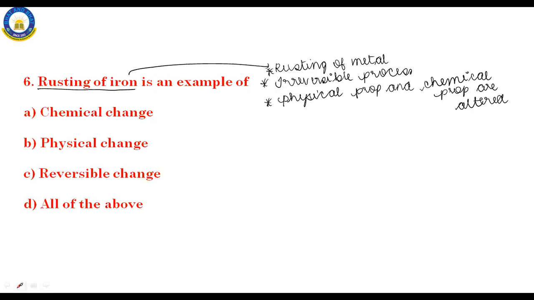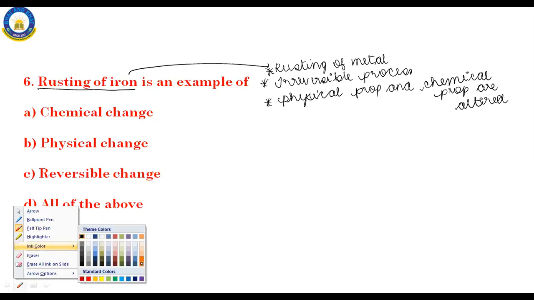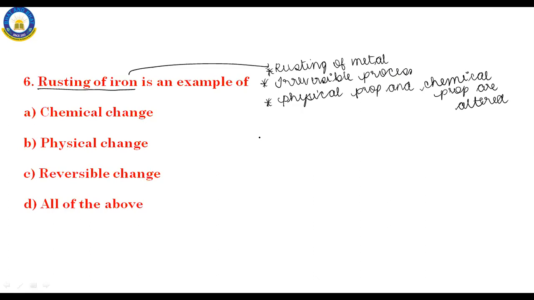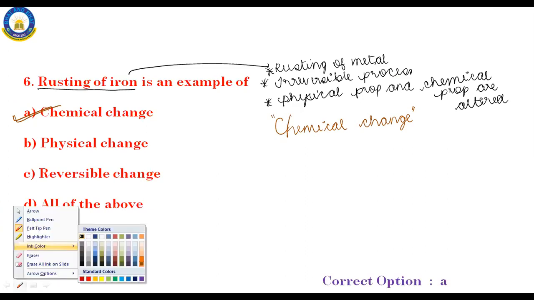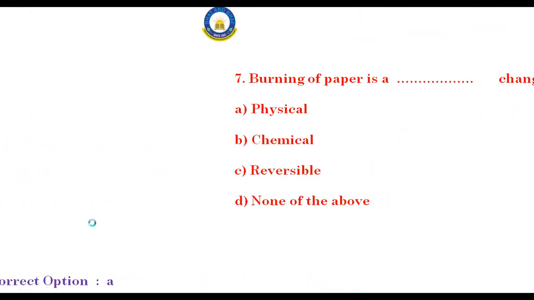So just in case if I say in which kind of thing you can expect all these changes or all these characteristics, yes, you can expect it in a chemical change. So these are the characteristics that I have written that belong to the chemical change. And what would be the correct answer? The correct answer would be chemical change, and option A is the correct answer. So yes, I hope you all have got this question, and we will go for the seventh question.